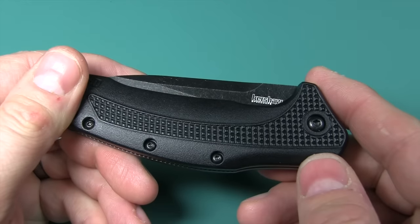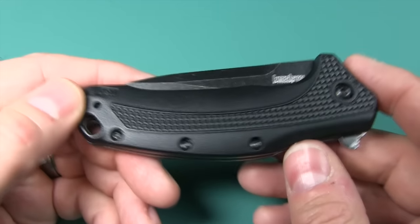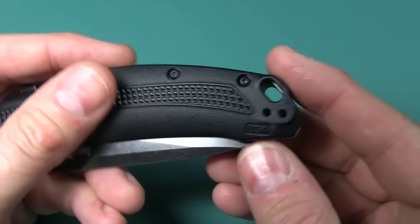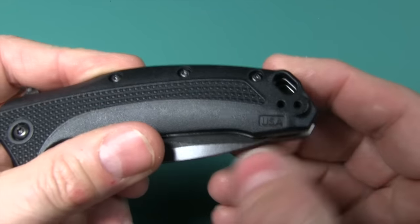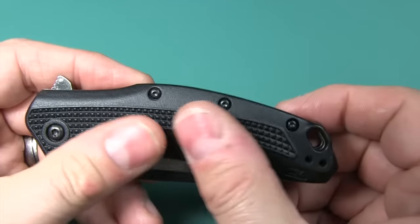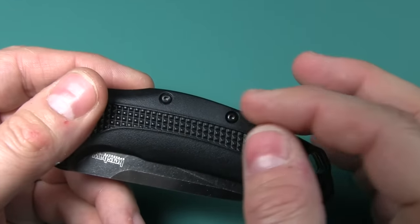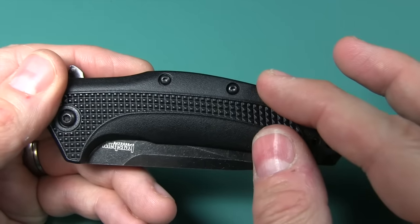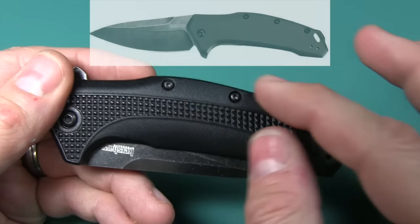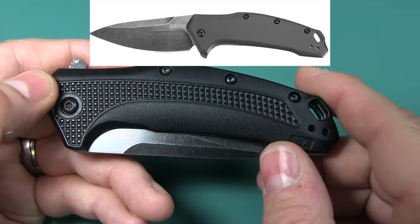This one comes out of Oregon. They apparently have a big factory there. You can see right here in the glass-filled nylon handle scale, USA. Has some nice texturing here. Again, this is GFN, glass-filled nylon. They also have other versions of this knife where it has aluminum scales or handle that are smooth.